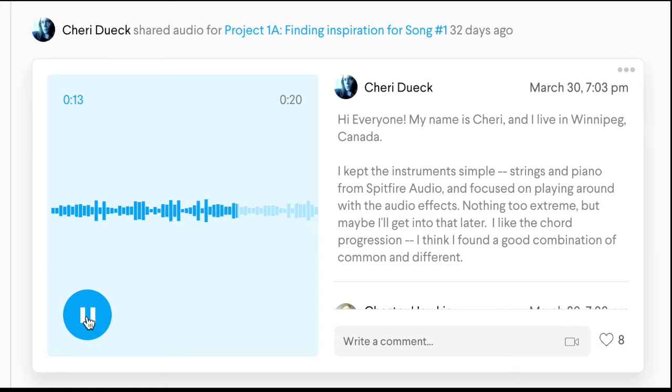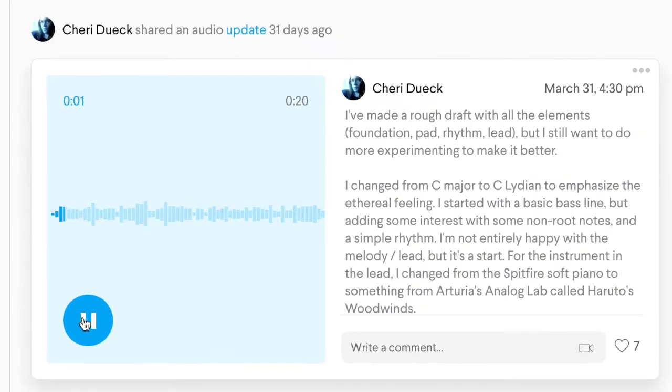I like the chord progression. I think I found a good combination of common and different. I changed from C major to C Lydian to emphasize the ethereal feeling. I started with a basic bass line, but added some interest with some non-root notes and a simple rhythm. I'm not entirely happy with the melody lead, but it's a start.